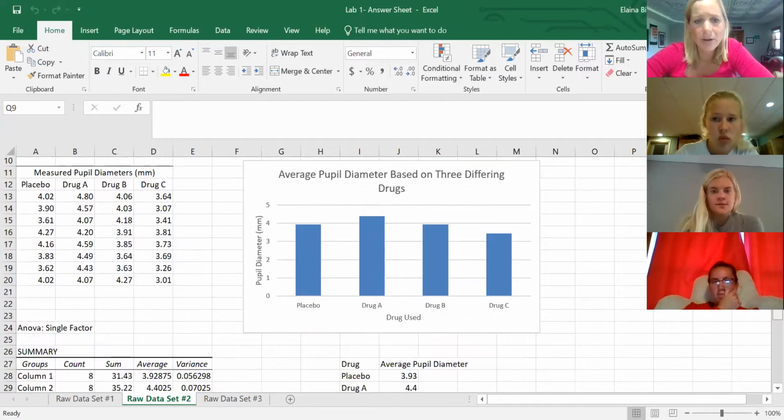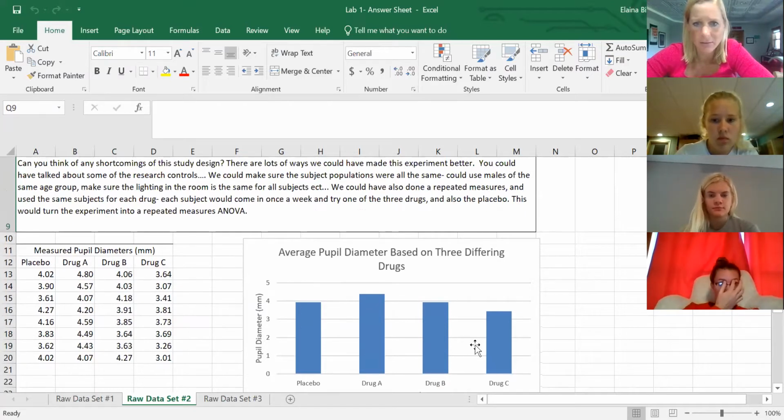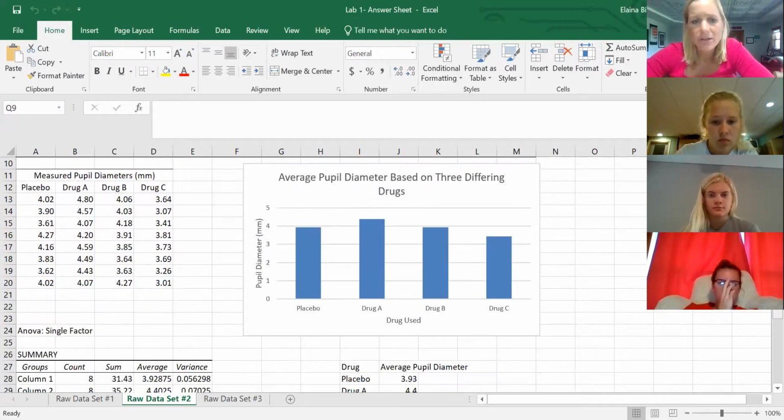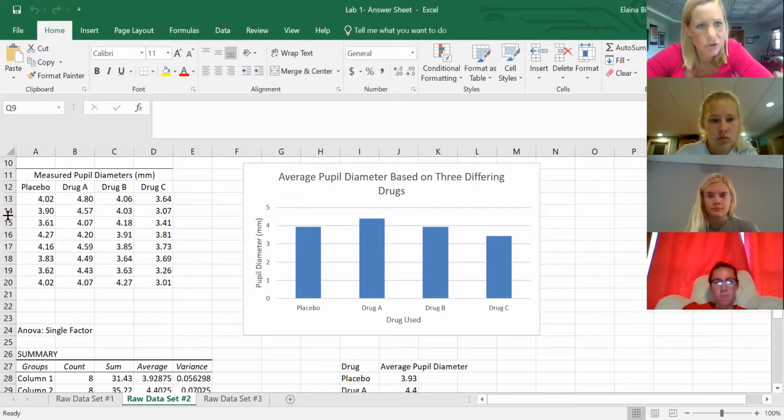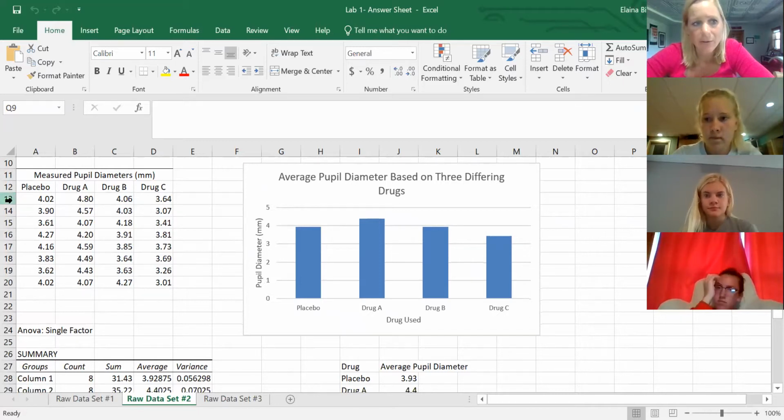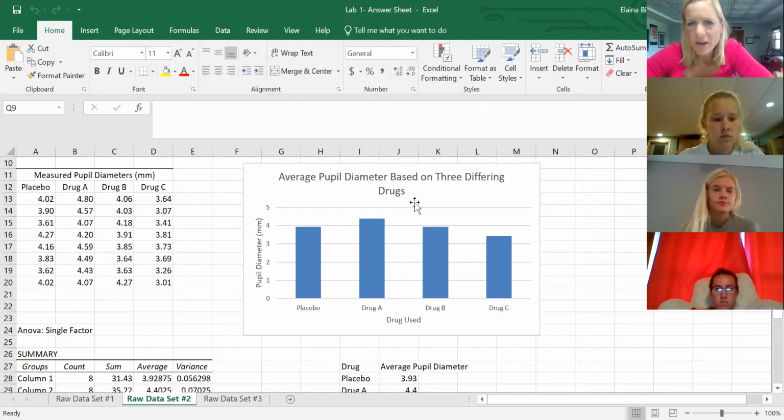The best choice for a graph here would be to show the averages, okay? A lot of you wanted to compare each row, but remember that would be cool if row 13 was one subject and row 14 was one subject, like we saw with testosterone. But that doesn't really make sense with this study because each of these is a different person, right? So there's 32 people and each of these represents a different person. Does that make sense? So that's why looking at the averages might be a better option there.